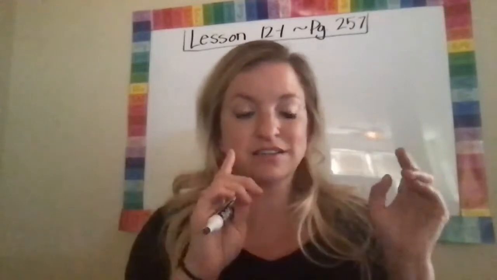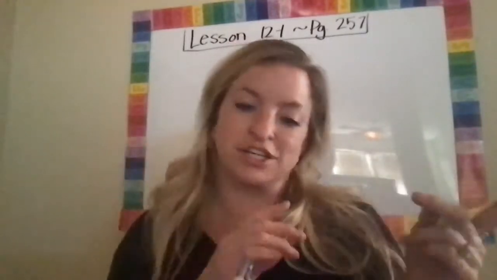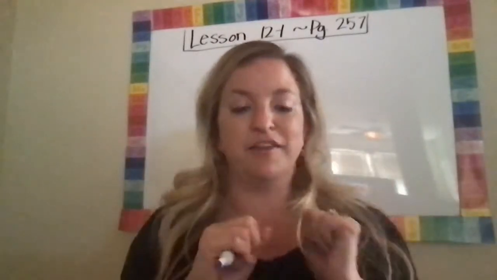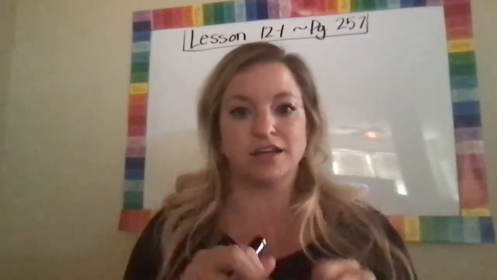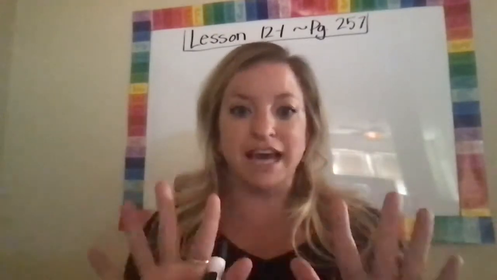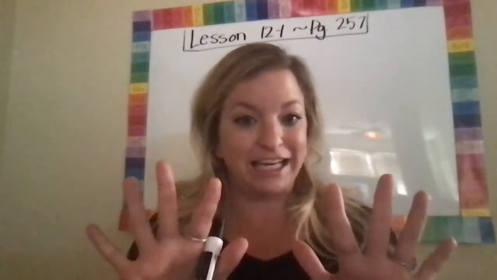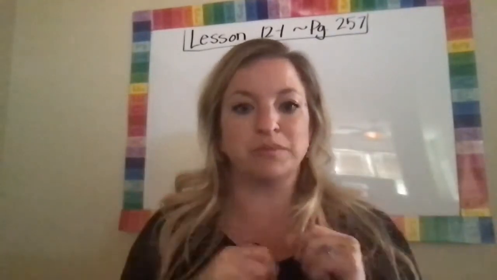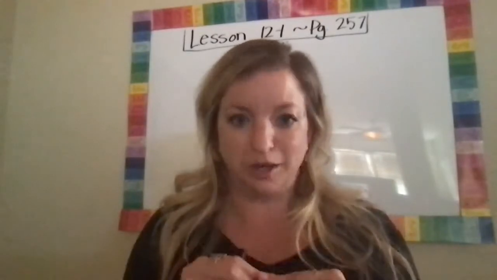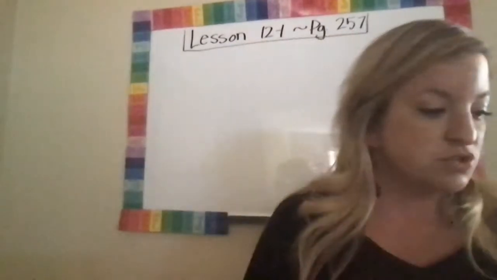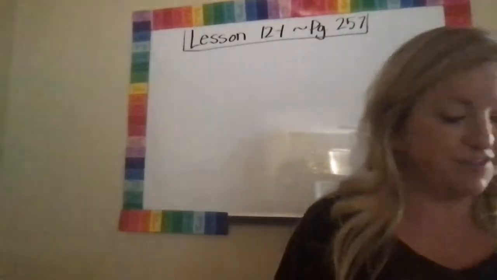Because last lesson or session, we learned about 10 and then one more is 11, and 10 and two more is 12. 10 and three more is 13. So if we make a 10, it's really easy to count from because 0 is a friendly number. Okay, so the top of page 257 is a try it.